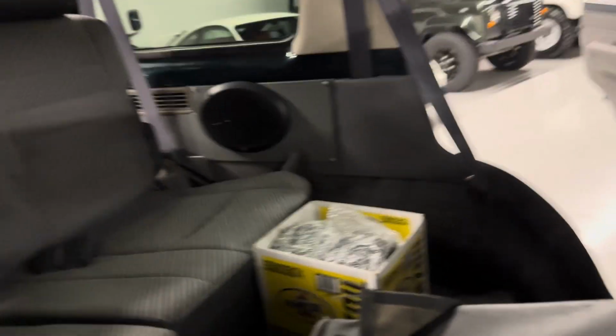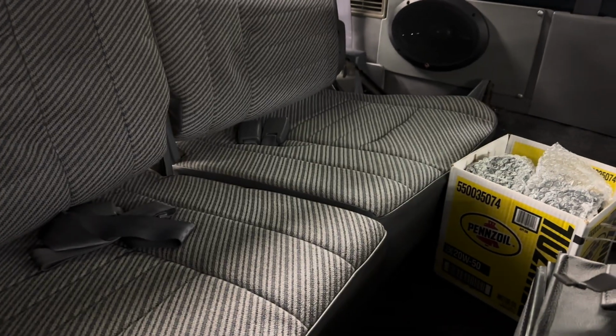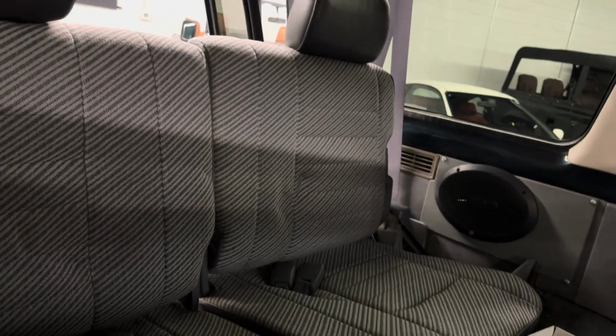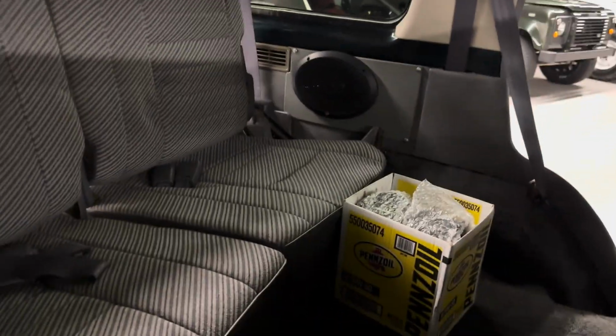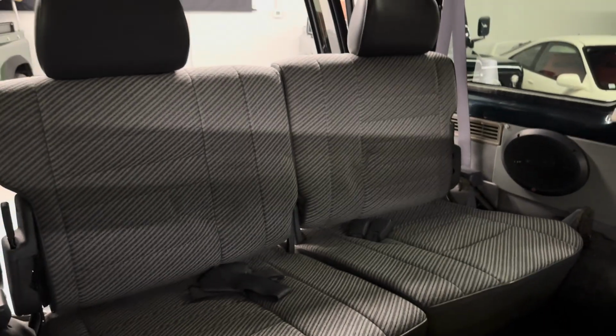So this seat also tilts forward. There's a little spot for your foot to go on. They tilt down. It's hard running video at the same time. Like I said, center caps still in the bag. There's a 7-pin adapter we put on in the back, so there's an adapter for it. Rear seats are in good shape. Second row's in good shape.